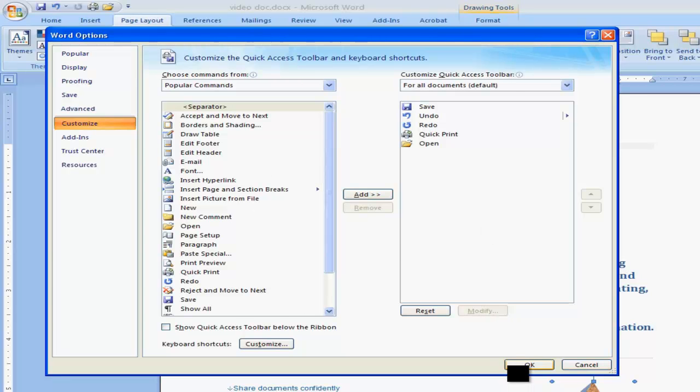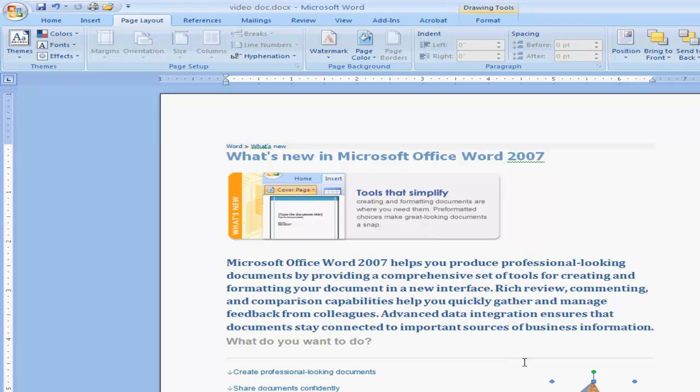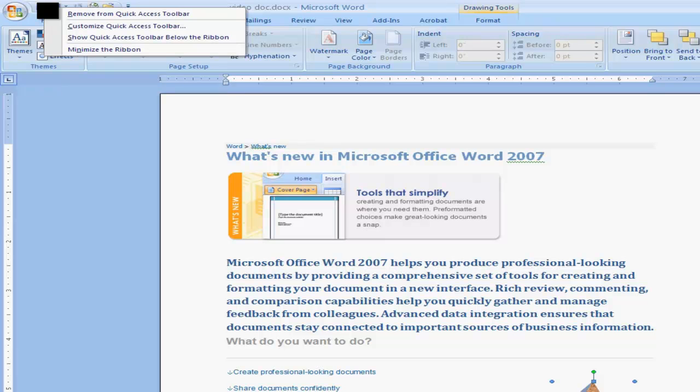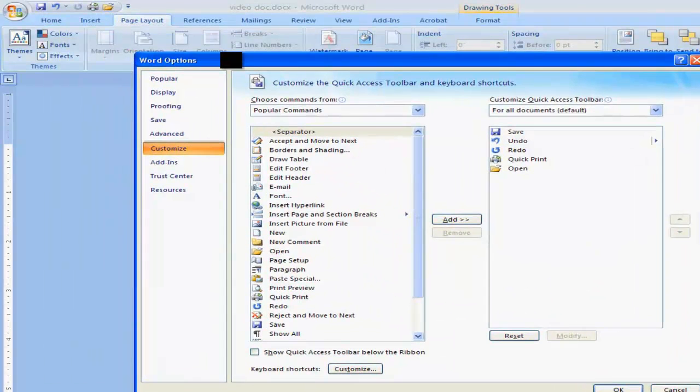I'm going to close this and show you the third way that I know of getting access to that screen. And that is to go up and put your cursor on one of the icons in the toolbar and right-click. And when you do, you'll get another pull-down menu, of which one of the options is, you got it, Customize the Quick Access Toolbar. So I'm going to click that, and here we are again in the Word Options in the Customize category. So this is the main area that you use to customize your quick access toolbar.